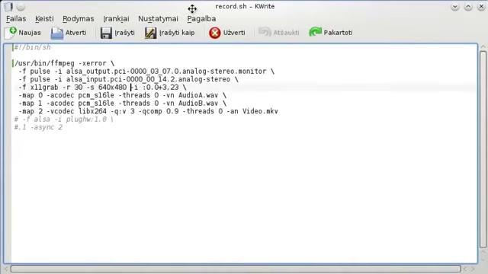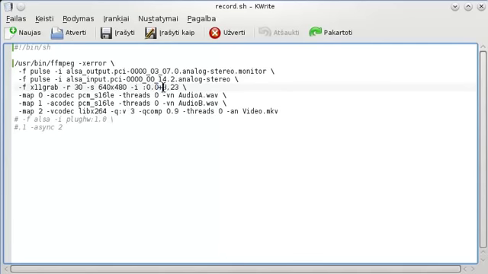So normally you still choose 0.0, which means X server 0 on display 0, and that's that, although you could also technically record the screen from, say, another computer over the local area network. So again, that shows the flexibility of FFmpeg.